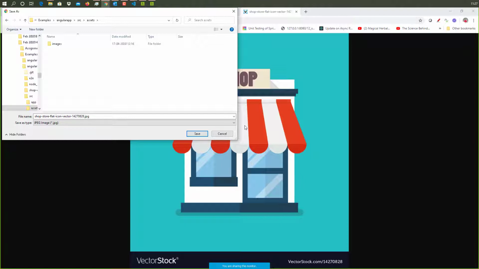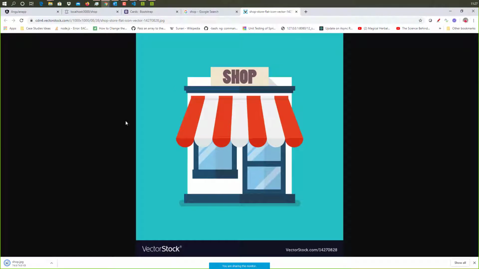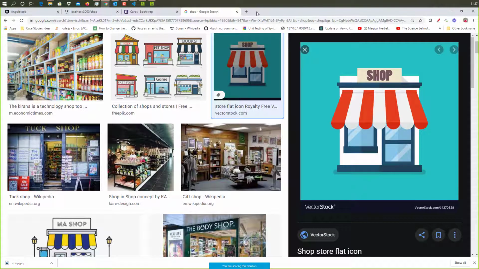But as of now, let's assume that these images are all there in this folder. So I can call it shop images, and there I can call it shop.jpg, right?